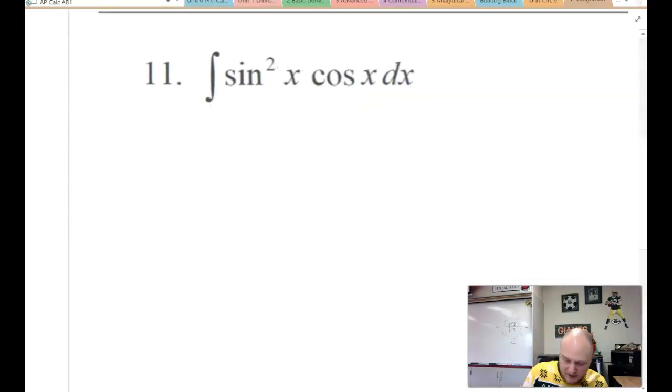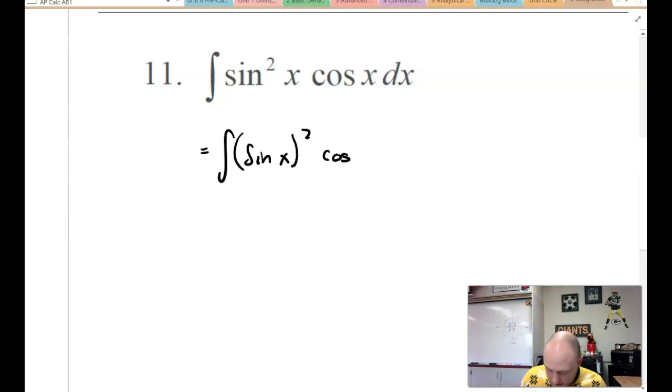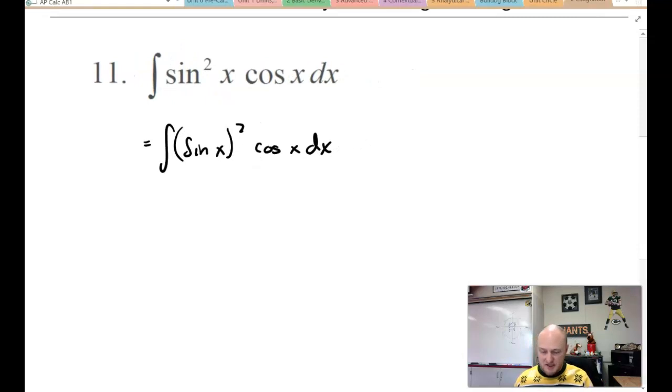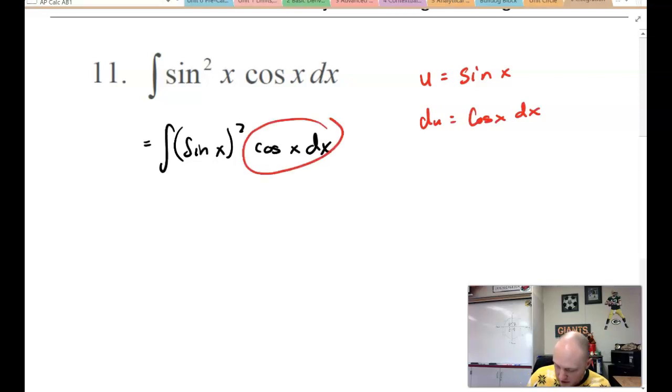All right, last example I have for you. Here we have the integral of sine squared x cosine x dx. Again, when it's in this notation, this is sine of x squared times cosine of x dx. Now, the great thing about trig functions like this is you can often identify one function as the derivative of the other, especially with sine and cosine. So if I let u be the sine of x, the derivative of this is cosine of x. There we go. Hey, check it out. There's our hook-on factor. I didn't even have to multiply anything in.